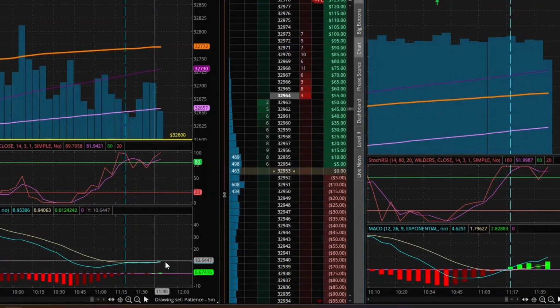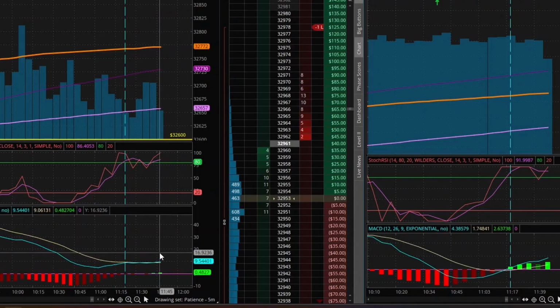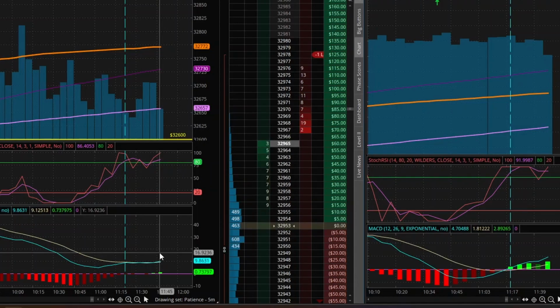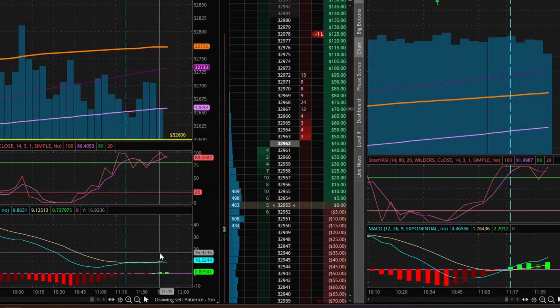I'm really waiting for this MACD on the time base to diverge a bit more, and we shall see how it goes. Again, it's taking a lot longer, but I'm just giving you the quick summaries, and I will speed up the rest of the in-between, so you still sort of see what's going on, but you won't get bored with no real action occurring there. I'll come back when there's something I wanted to point out, but I wanted to show you what it's like when you're trading during the day right before power hour.